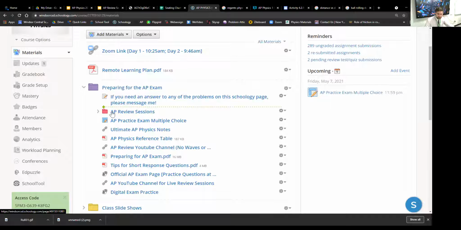Now, we're going to find the stuff we need for today in this red folder called AP Review Sessions. I'm going to be posting notes, and I'm going to be posting questions, and the questions are mostly what we're going to be going through each review session. They're questions I write myself that cover the vast majority of ideas in each unit. So hopefully there's enough in there that you have a solid understanding of each unit or a good refresher to at least ask questions as we get closer to the exam.